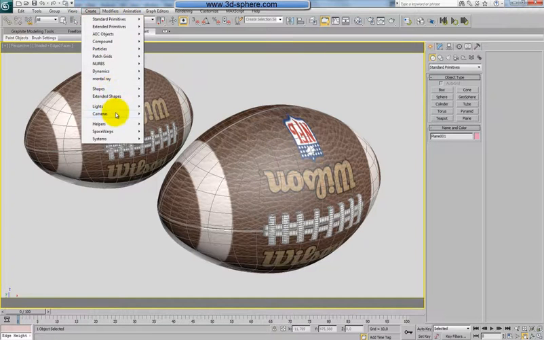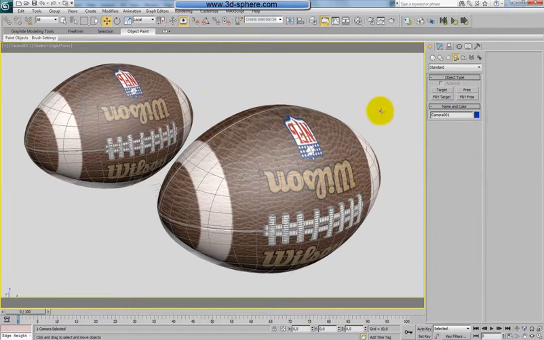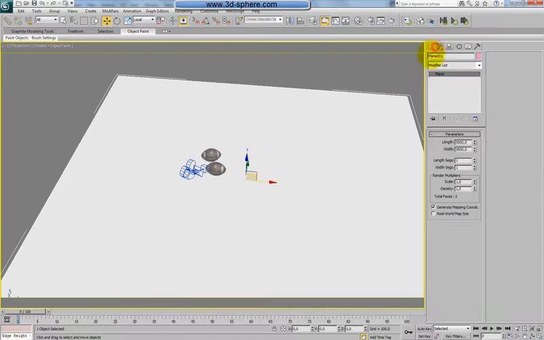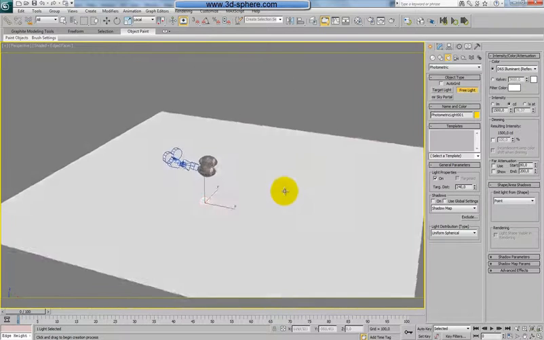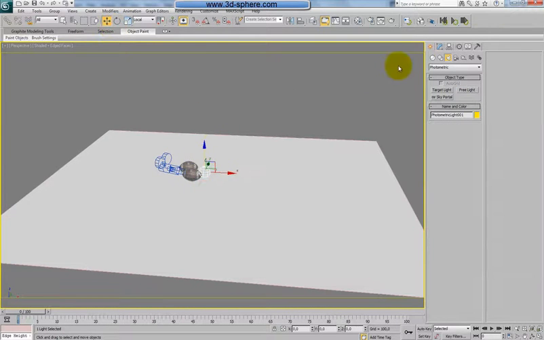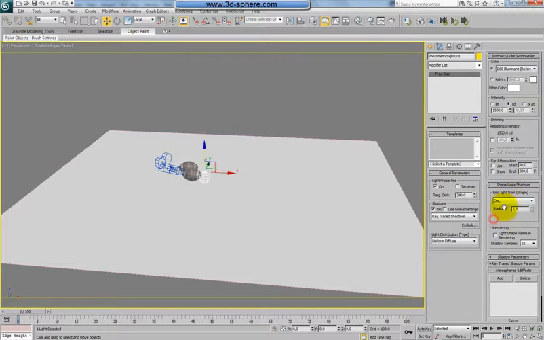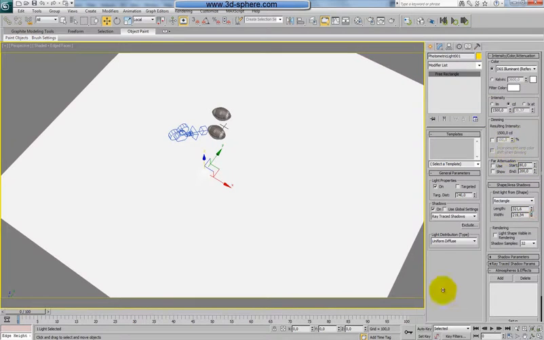So we'll hit create here. Create camera from view, not a free camera. So again, create camera from view, can go back to perspective, and we'll assign the lights. So let's go here, lights, free light, yes. The main light should go somewhere from here. Let's check the settings here: shadow zone, ray trace, uniform diffuse, rectangle. Okay, again, rectangle. We'll make the rectangle, of course, bigger because here it's too small. This is too big for me, like this.